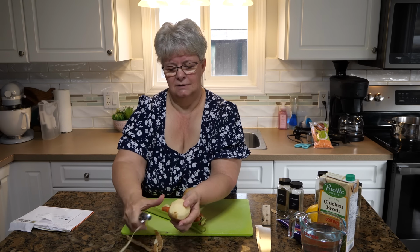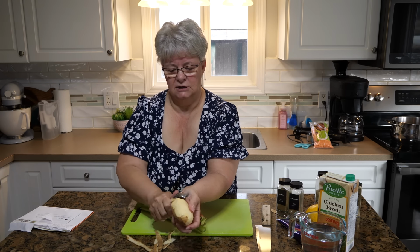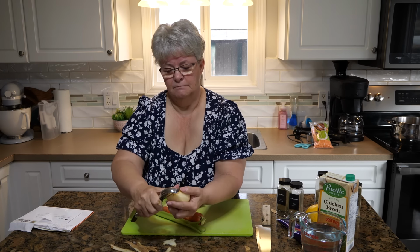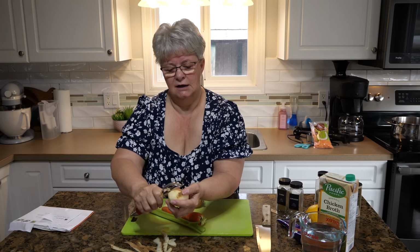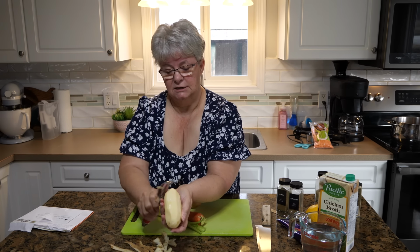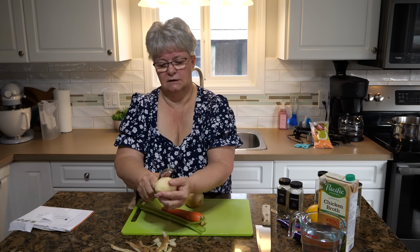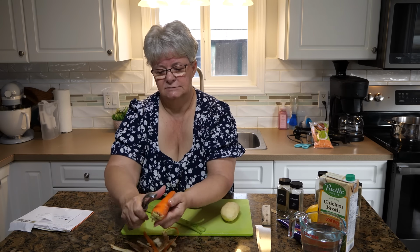And the skin, lots of times it's nice to leave the skin on because there's a lot of fiber in the skin, as well as there being flavor in the skin, but it doesn't necessarily blend up very well. So I'm just going to take it off. I'll give it a quick rinse. I've rinsed the other vegetables already. I'll rinse the carrot at the same time.